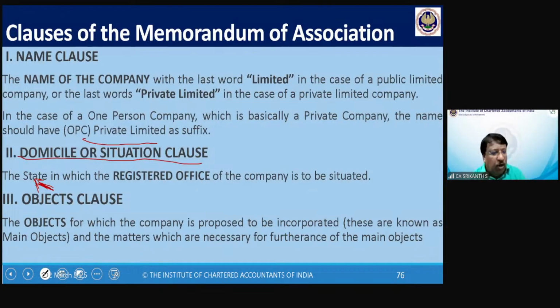Though if you want to do it, see, for example, Larsen and Toubro is a classic example. Larsen and Toubro is a construction company, an EPC, erection, procurement and commissioning company, and all sorts of construction. Some of the most beautiful buildings and structures in this country were built by Larsen and Toubro. But that company obviously had a backward integration. They said, after all, one of my main raw materials is cement. Why can I not acquire or build a cement factory and run a cement business? So they had a cement division.